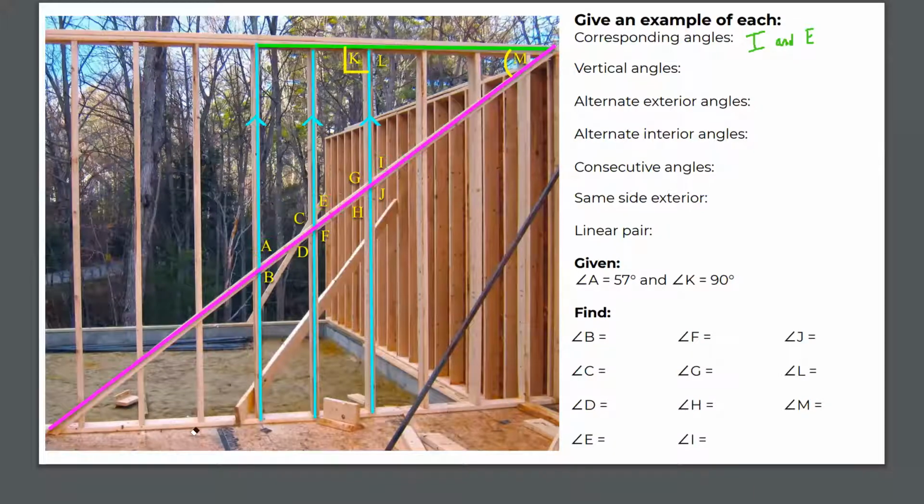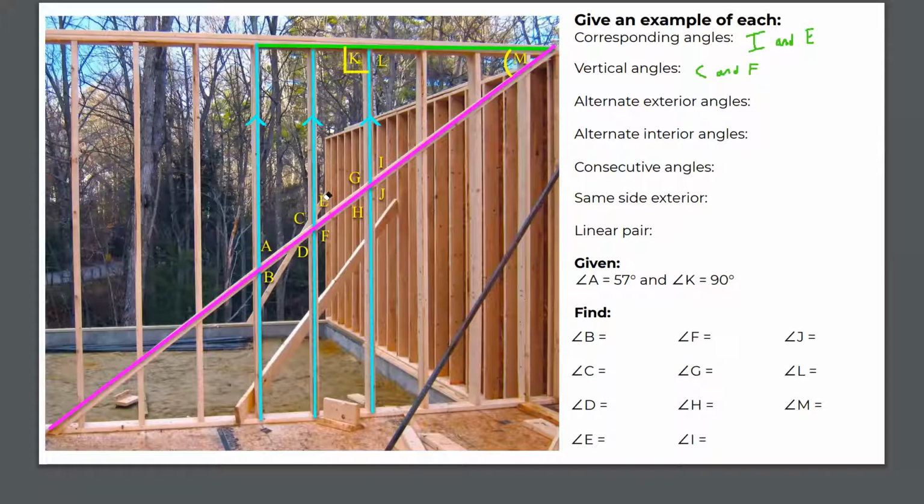Next one was vertical angles. So again, we should know from the past, and you can check out the video, the definition of vertical angles: angles across from each other. So I'm going to give one example of two angles across from each other at an intersection. Now by across, I mean they need to be the congruent angles on either side of the intersection, right? Like that. So C and F, both vertical angles, right? I can tell at a glance that C and E would not be vertical angles because they are supplementary, right? One is obtuse and one is acute. But vertical angles are congruent, so that would not be it.